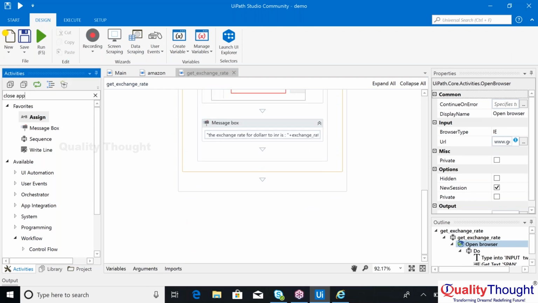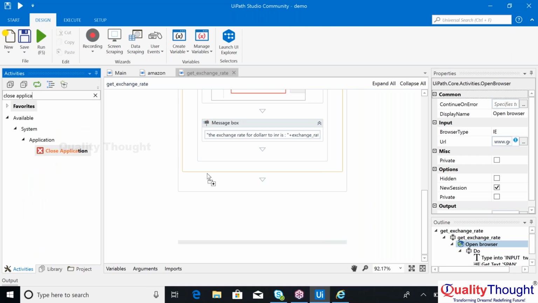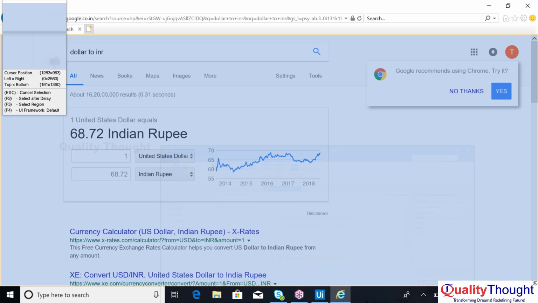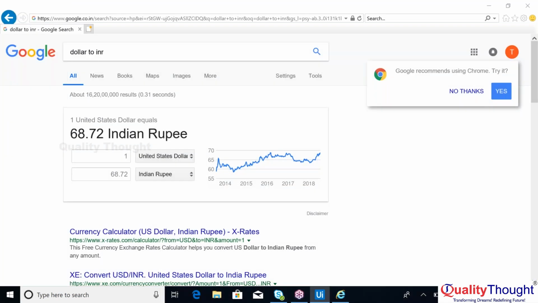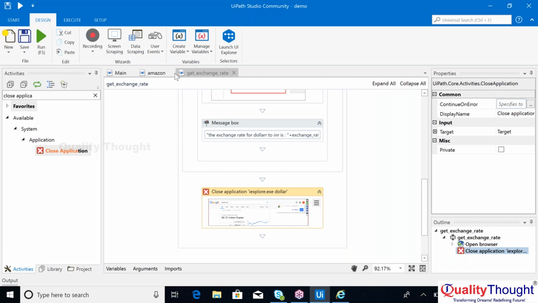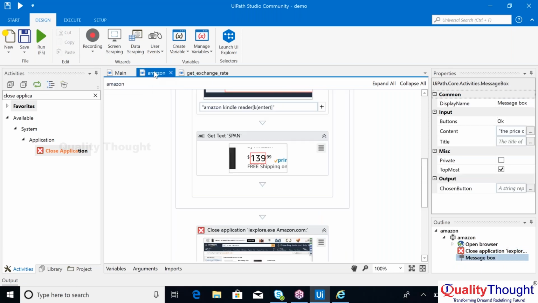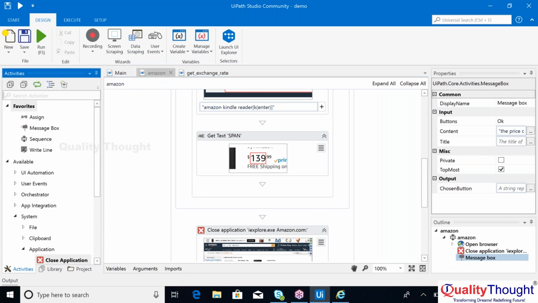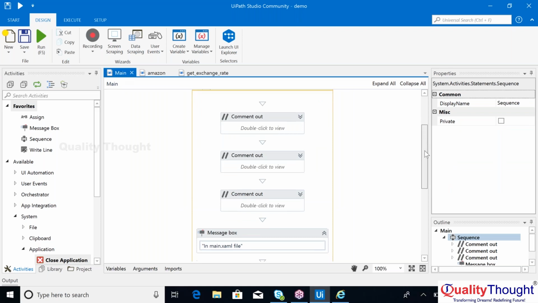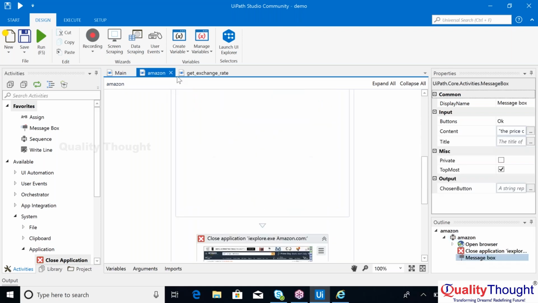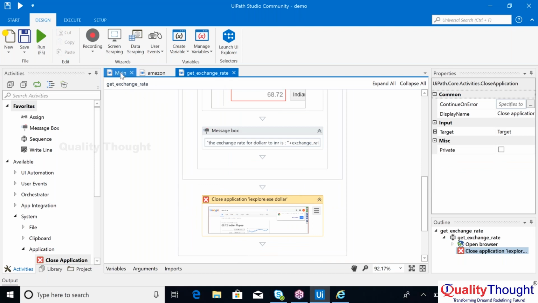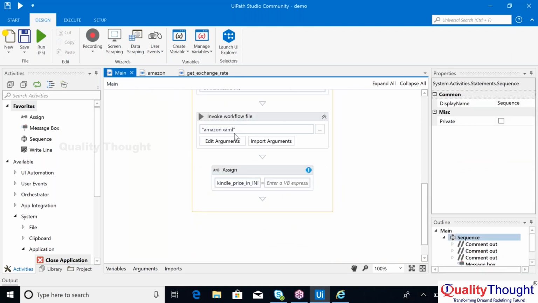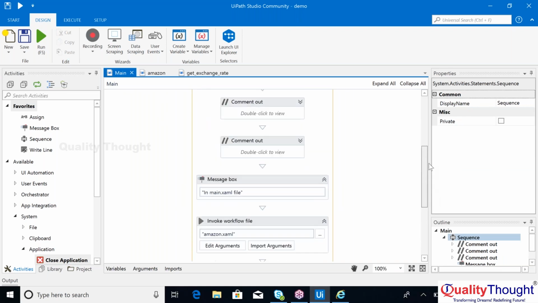Let me also use my close application here. It would be really tough to understand where the error has come from if you have any errors, right? So the actual coding standard is that you put things in separate XAML files and then use them all together, because it is very good for code modularization, as well as easy to find out if there is any error with respect to any specific activity or sequence. So now the challenge is we have information in our separate XAMLs, but I want this information to be available in my main XAML. So how do I do it?